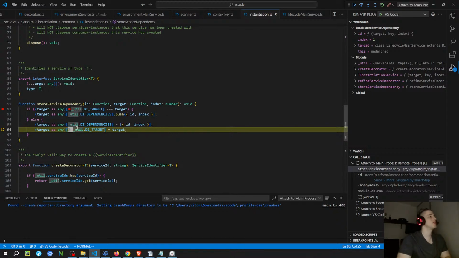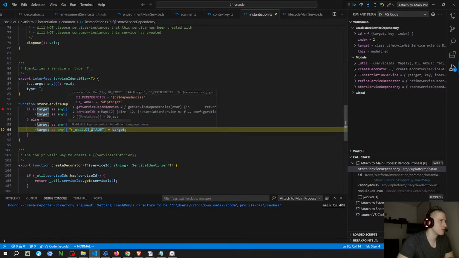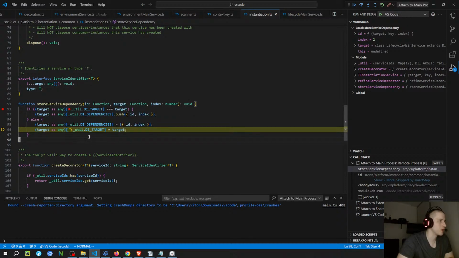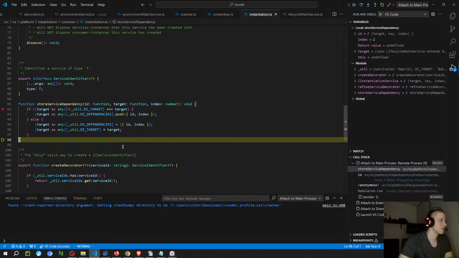I think this is just typecasting, but I'm not really sure what is going on, because this is a function, so maybe it's putting this on the prototype of the function, but yeah, this is a problem.